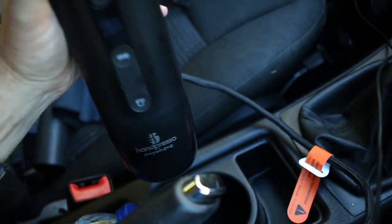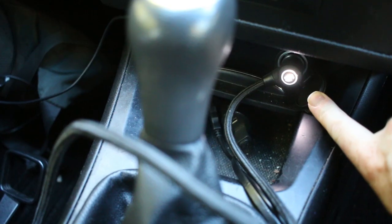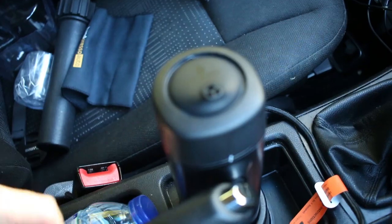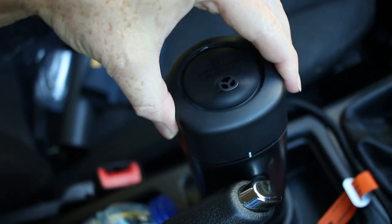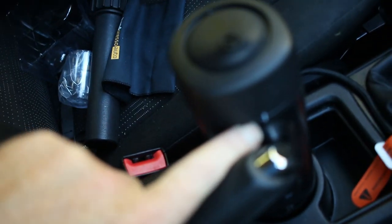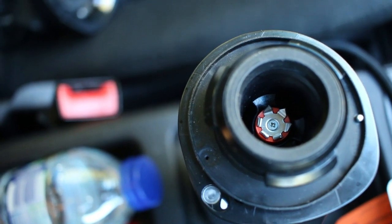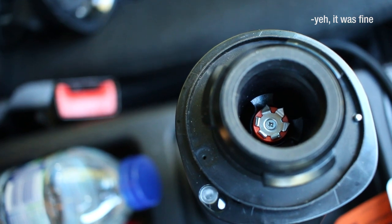So I've uncoiled the cable. So we just got to take this, plug it in. See that lights up when it's powered on. Fits nicely into my cup holder. And this feels very nice, the way that comes off and on. And you can see there's a little white line there to make sure you've got it locked. Looks like some nice blades, so I don't think there'll be any problems using the plastic rather than the foil-based pods.